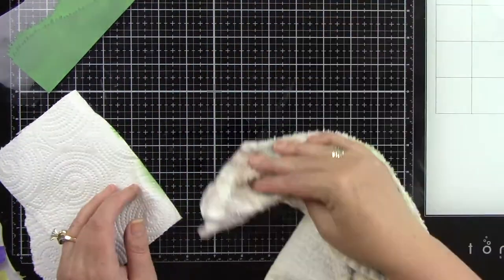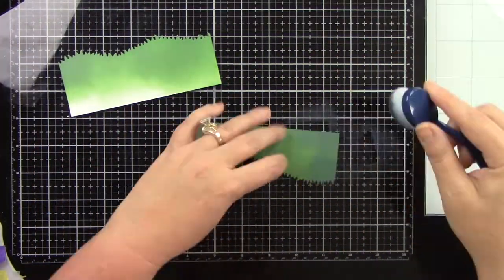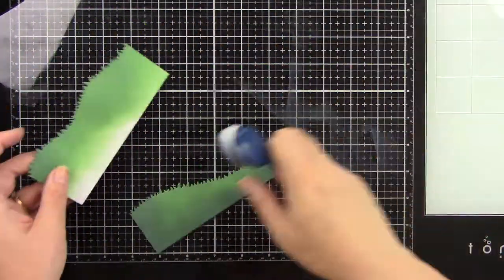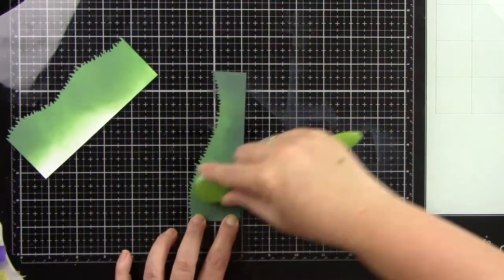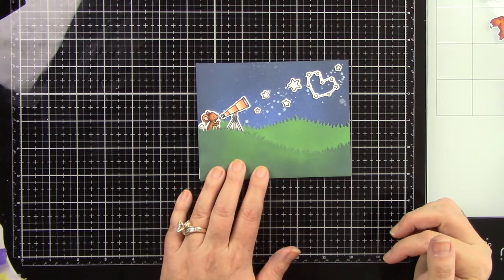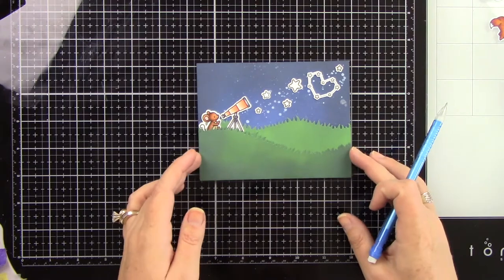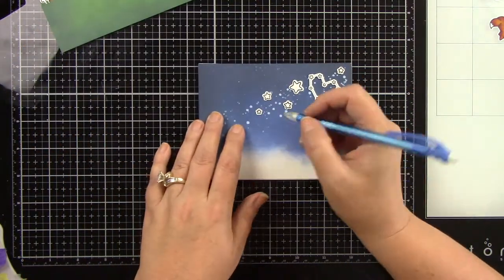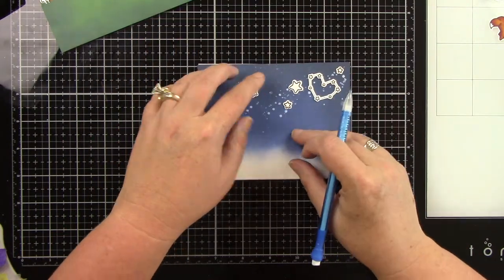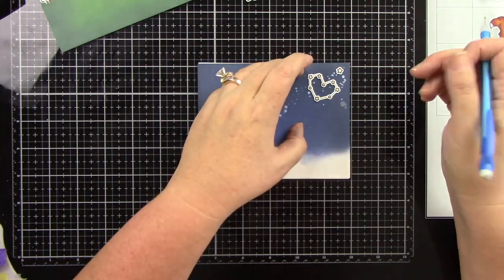So I'm just going to clean up my area and then come in with that black soot along the bottom and just blend that in to my Rustic Wilderness. You can see how those two pieces look together and we have a nice little layer. I'm going to lay out my stars and my little image because I need to know where these are going to be. I'm going to use a pencil to mark where my stars are so that I know where to pierce the holes so I can mark the background and be able to see the light coming through on this darker cardstock.